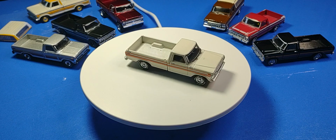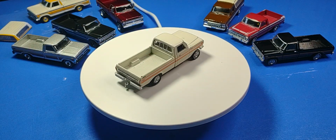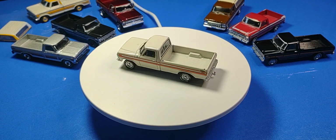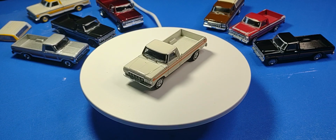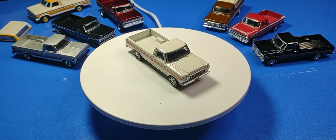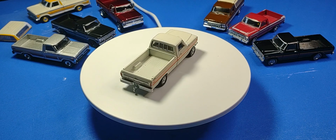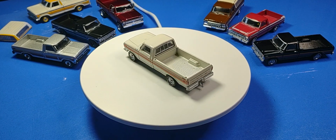And they introduced some new interior comfort and convenience options by this point. And this one's got a nice little stripe package on it as well. And yeah, they're just really nice trucks in all. And this was also in an era when manufacturers of pickups were trying to make them have a little bit more of a car-like ride to make them more appealing to people in suburbia that might want a pickup to use as an alternative to a station wagon or a passenger car.